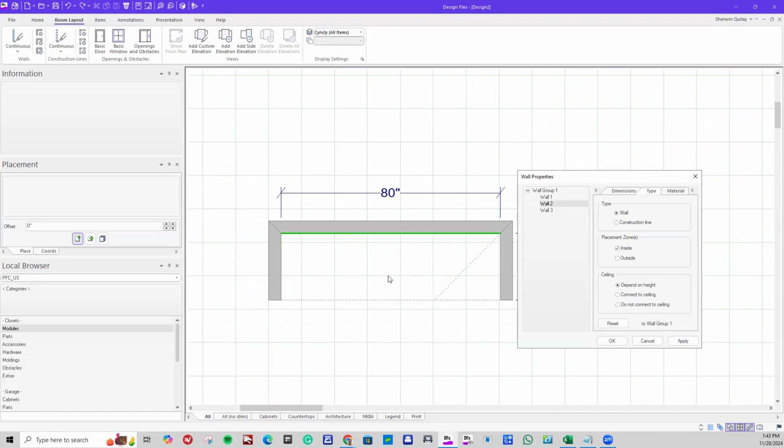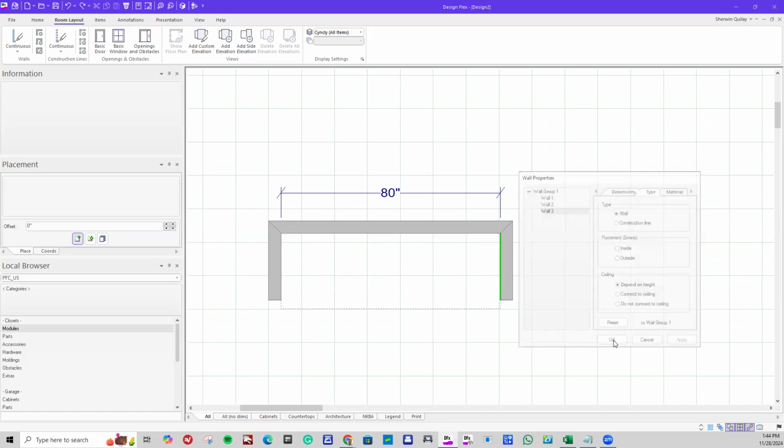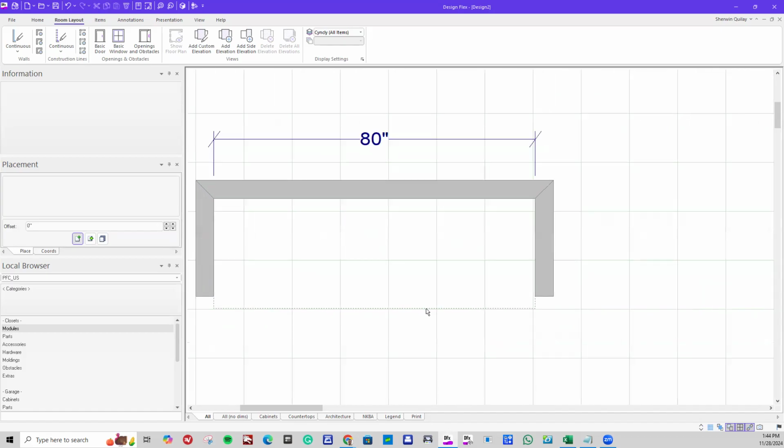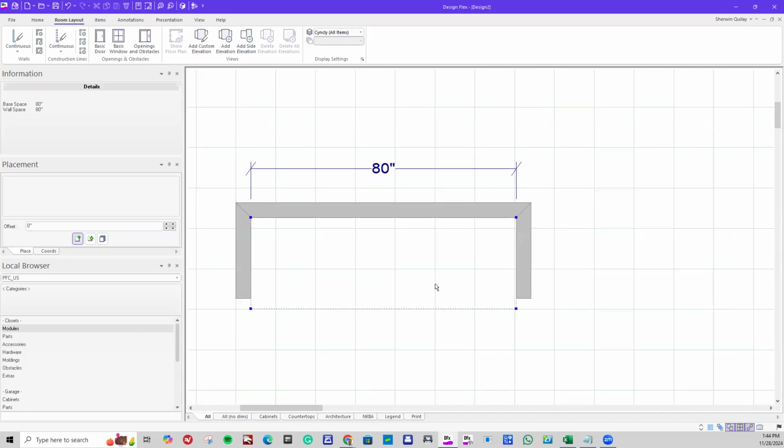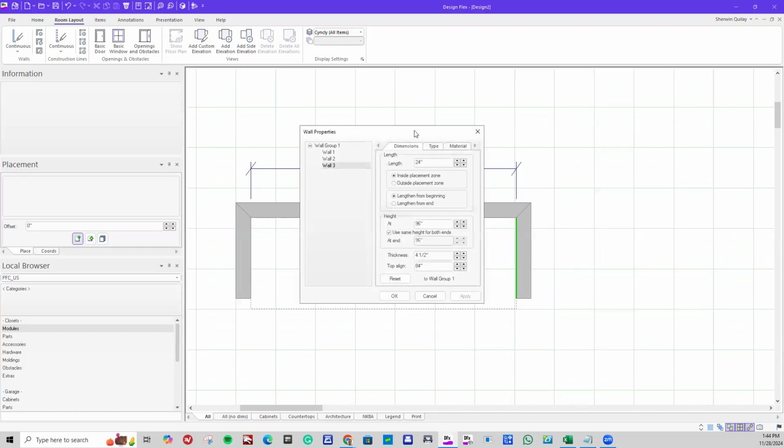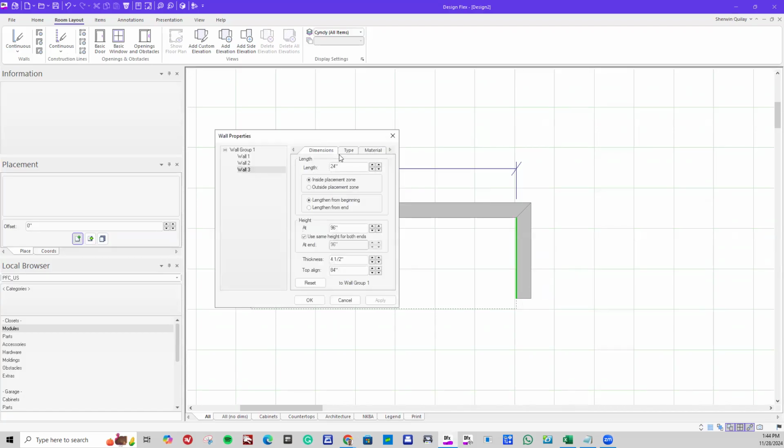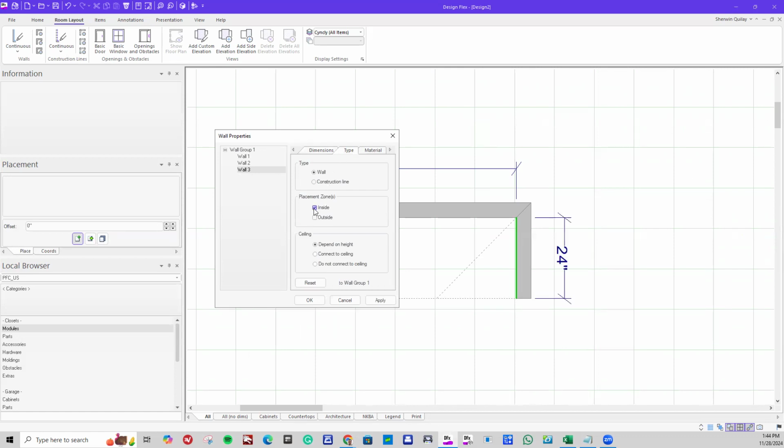We want wall number 2, so we're going to keep the placement zone there. And wall number 3, we can deselect here. Click on apply and OK. And at any time, if you mistakenly deleted a placement zone, you can always right-click back on the walls, go back to your properties, find the wall that you'd like, left-click the type tab, and re-add the placement zone. So again, we can always add and subtract it.